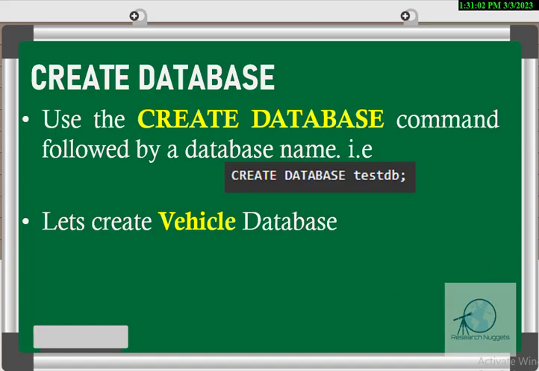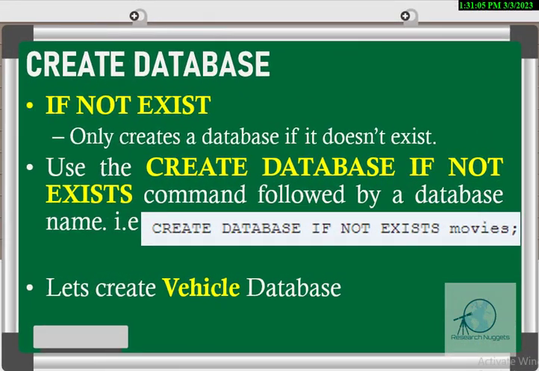To avoid the possibility of making an error while you are creating a database, there is a command called IF NOT EXISTS. So how do you tell whether the database name that you are proposing already exists within our database or not? We normally add the statement IF NOT EXISTS. That means the database will only be created if we do not have such a database existing. However, if such a database does exist, the database will not be created. This helps us to avoid the error, as I'm going to demonstrate in a short while.